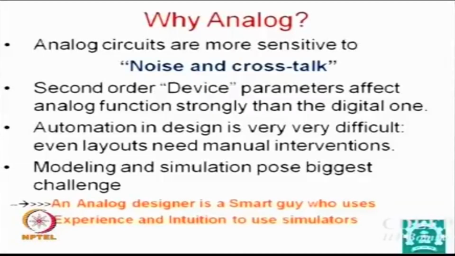So how to get rid of them? One method, of course, they suggest is to put a ground line between two signal lines, at the price of area, which we do even now. The noise any line picks up, like you put a wire, it picks up some voltage, essentially noise voltage, thermal if nothing else. In analog there is no margin there, so any noise is also a signal. If that goes through, it also gets amplified, or whatever modification you do, the noise also gets modified. Nothing can be done.